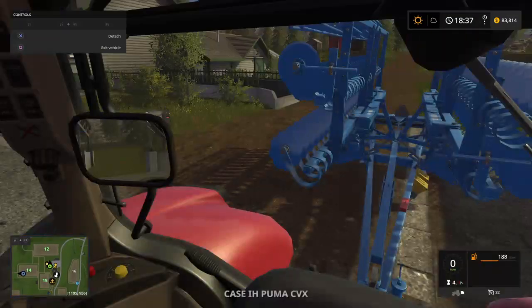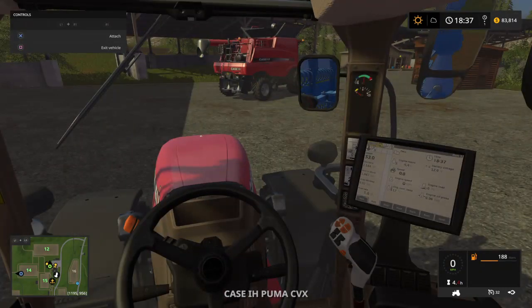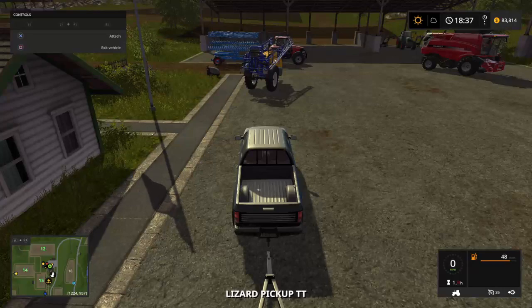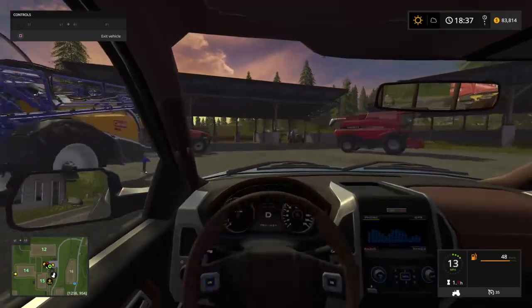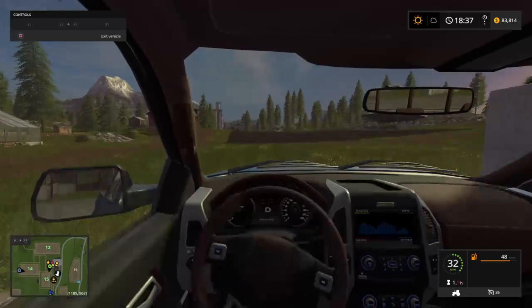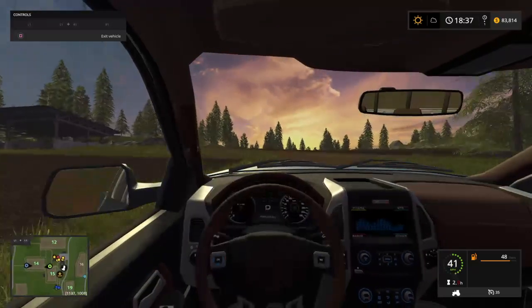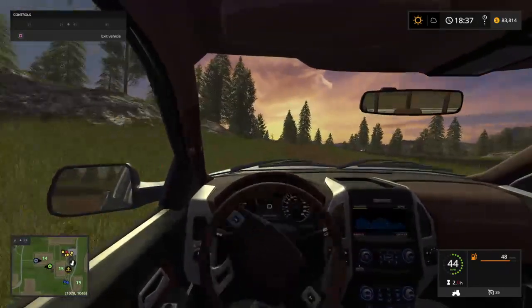Oh, you know what I could do while you're finishing up? No, I'll use my truck, make it faster. I got some sheep to check on. Just run over to the backside of field 11 real quick.